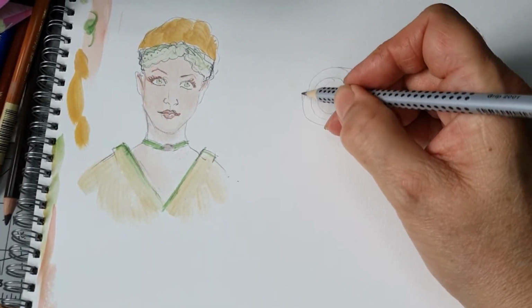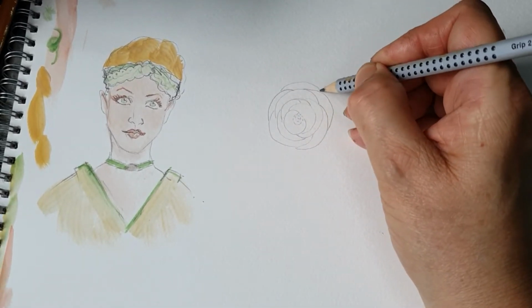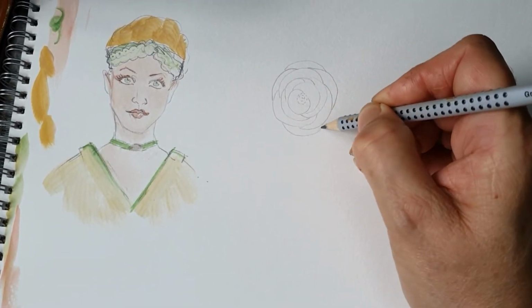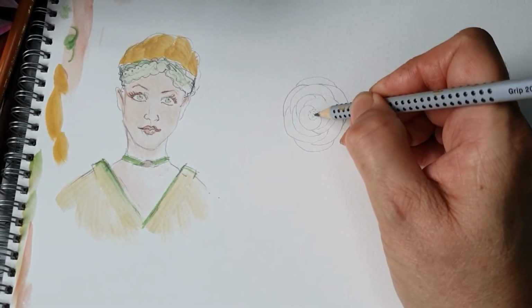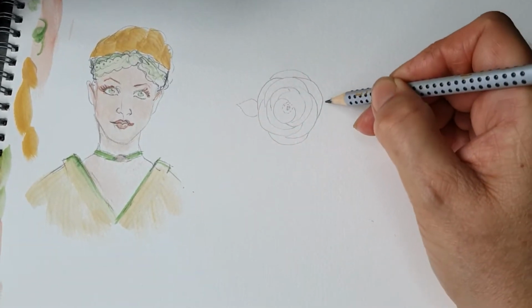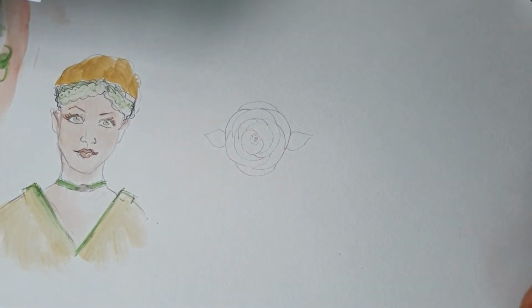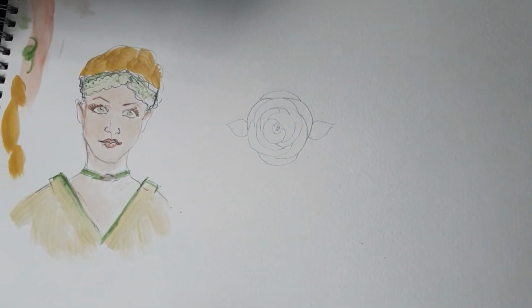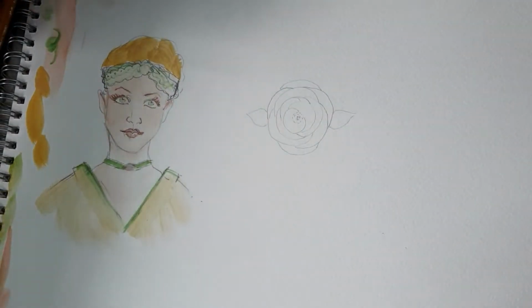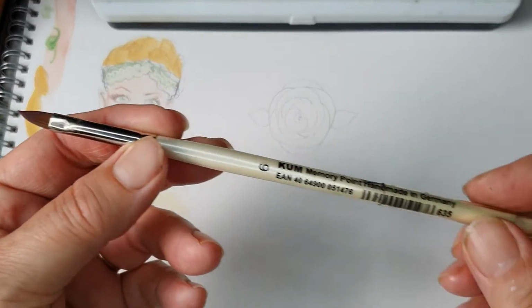I did think these would be hard to draw, but I was thinking, no, they won't. This should look like a rose when it's finished. It doesn't look like anything at the moment. I've drawn a middle in there, as I said. I'm going to draw some leaves, because when you're looking from above, they've actually got leaves sticking out, that sort of shape. This is from my head.